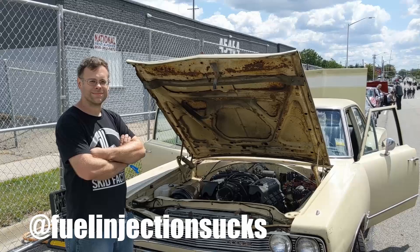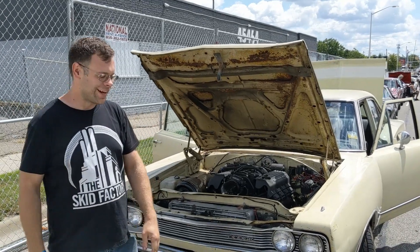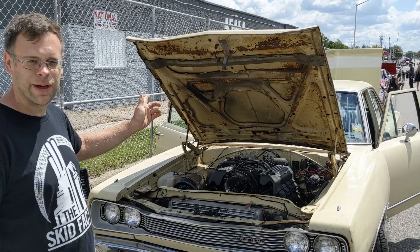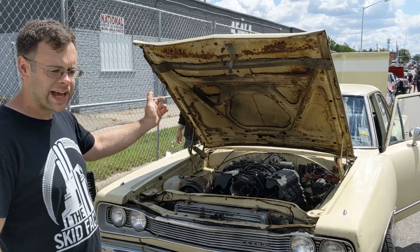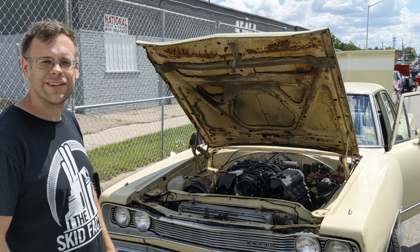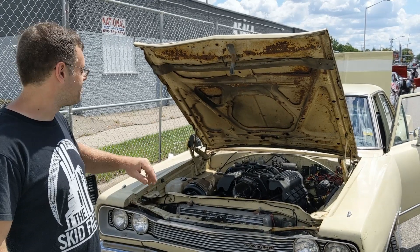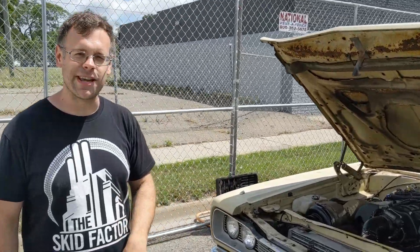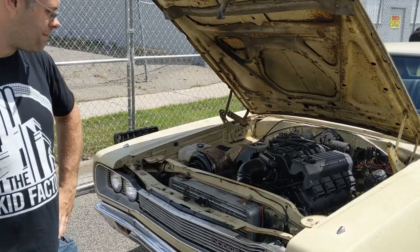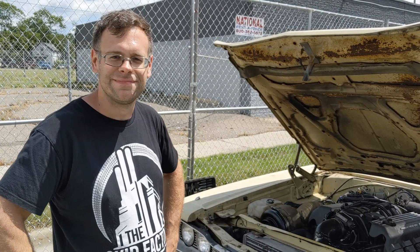Justin's going to give us a rundown on the Hellcat-swapped Coronet. It doesn't belong to me, it belongs to Cory — trying to tune it. It has a Hellcat short block with 5.7 truck heads and intake on it. I don't know particularly the turbo size, I think it's a 7692 — not a low-quality Chinese turbo, it's a good-quality Chinese turbo. It has a GM 4080 trans and the rear axle, both from the local junkyard. Is your transmission builder just pick and pull?